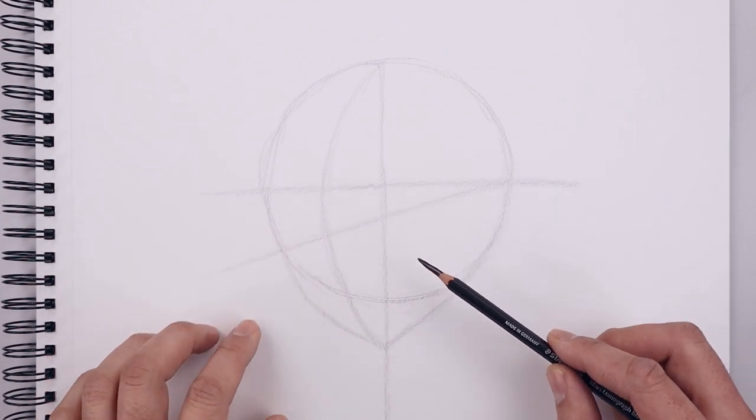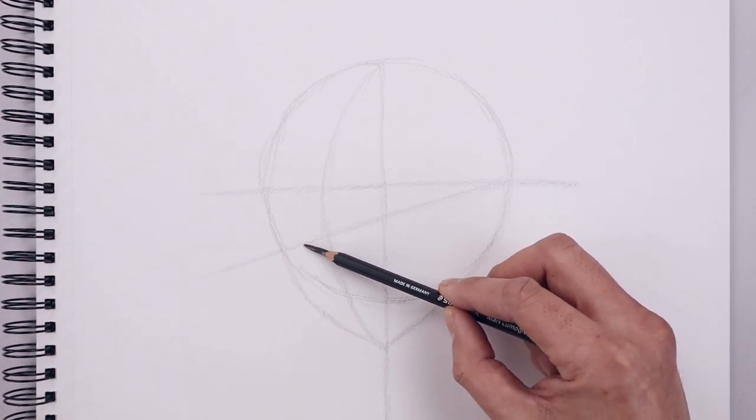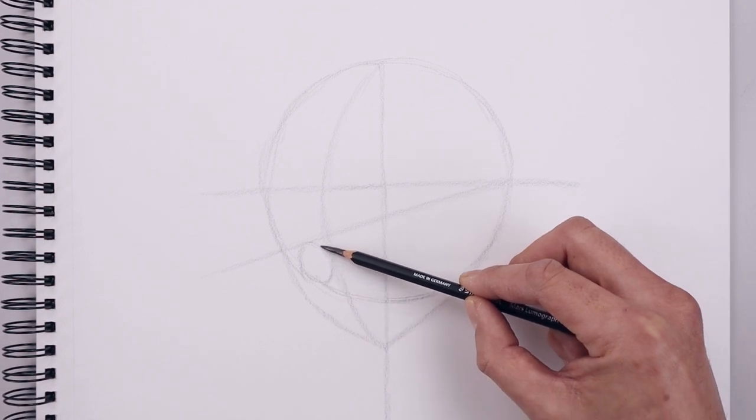Now from here we're going to block in the eyes. Let's start on the left side, we're going to sketch an oval. We're going to go up, starting from that center line, going up towards the top, come down towards the bottom, and then pull that back up.